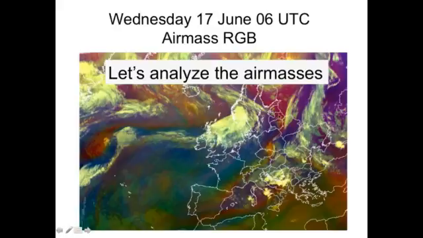What is very interesting to see is this reddish color, this cold air intrusion from the northern part of Europe towards the Mediterranean. So you can see that there is this cold air pool over the western Mediterranean, most of Italy, and then up to northern Europe. And then again, we can see the border here in the northern part of Africa and the eastern part of the Mediterranean. There is the warm air mass.